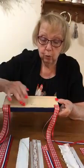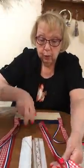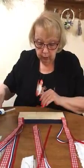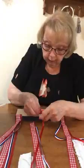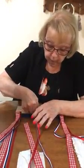My next step is to do the center one. And notice I'm trying to line it up with that 3/4 inch mark. Now that 3/4 inch mark was just an arbitrary number that I chose because I felt that 3/4 inch would give me enough of a staple area to hold that glue down. So I'm going to take this one, I'm going to put it right on top of that center mark that I made. And again, I'm not going to worry about if it's in the same order I did the other one.